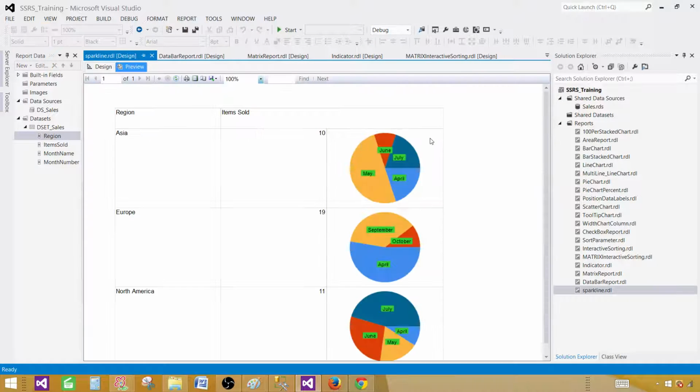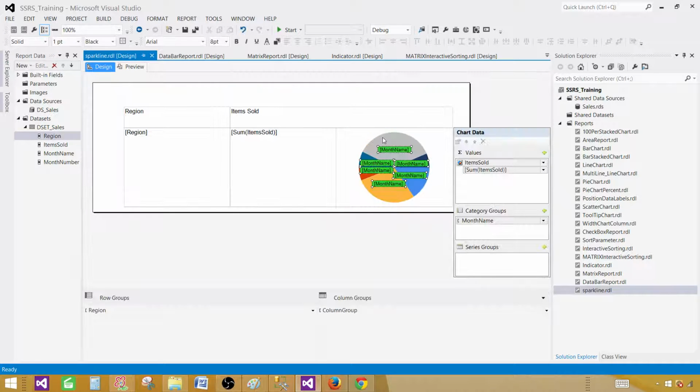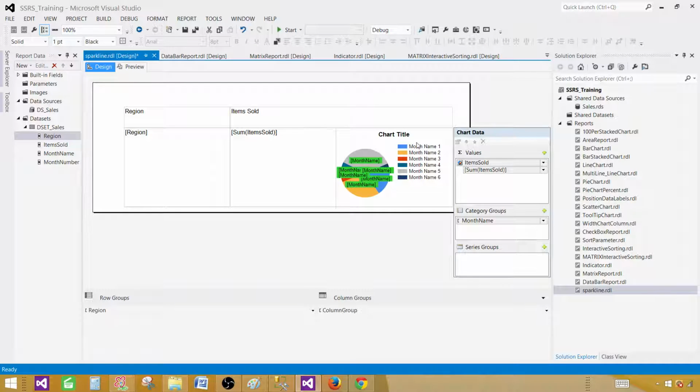Now this is pretty much it. You can convert this sparkline to the full chart. So if you right click here and go to change sparkline type, and click here on the side and then say change, convert to the full chart, then it's going to convert to the full chart. So you can see the month names and all that now. And now you have every property of a chart instead of a sparkline. Sparkline was giving you some limited properties, but this will give you everything.